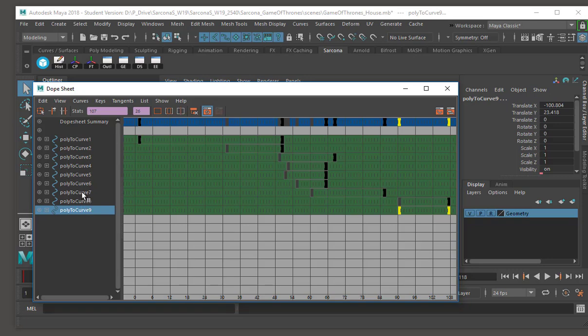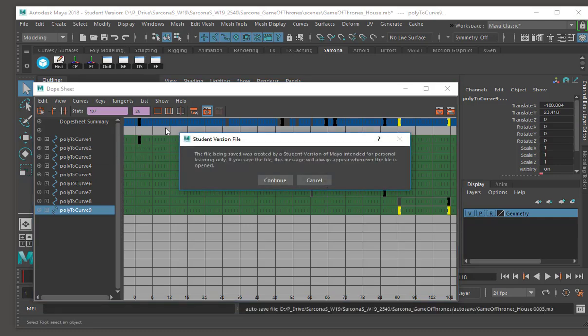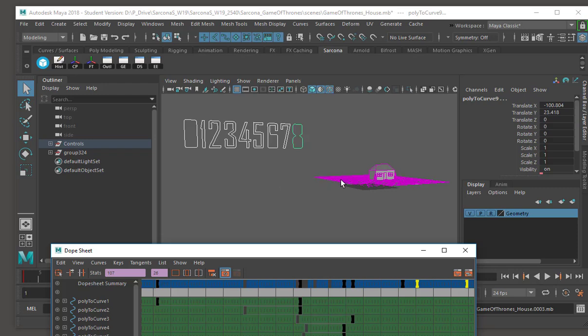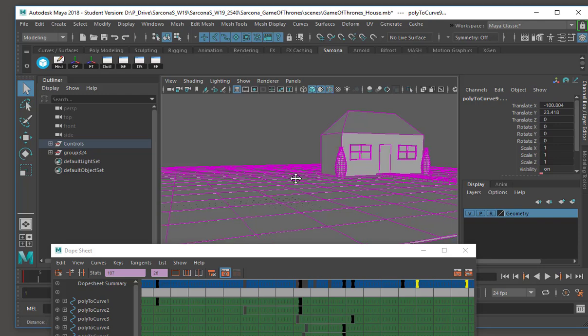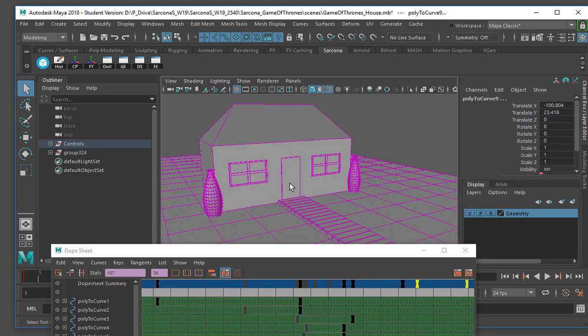So what I'm looking at here is I want to make sure, again, that we have this nice flow. If we have a big animation item, that should take more time. If we have a small animation item, that should take less time. So something like the ground getting built, that's a big item. There's a lot of intricate movement to it, so that's going to take some time to happen. The house coming in is a big item. The doors and the windows, those are kind of smaller items. There's not a whole lot of space that they move around in. Same thing with the roof and the plants. This walkway, that's a bigger item. I want to see all that detail.